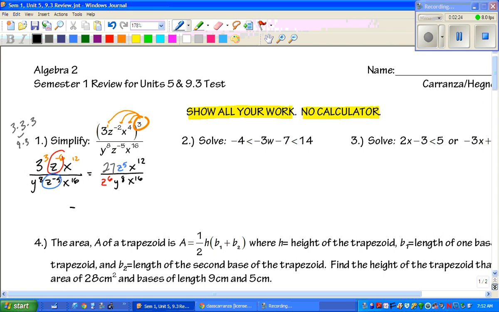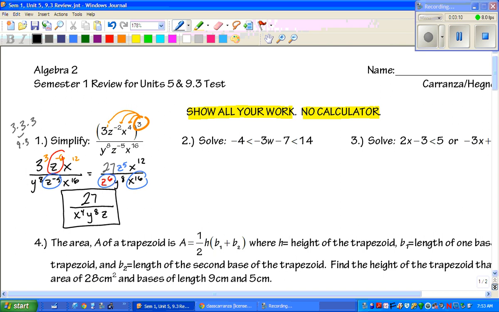All right, now for our final answer, let's start looking at the exponents. For x, who wins, the top or the bottom? The bottom wins, and the bottom wins by 4. Your y's, there's only y's on the bottom, so we're putting these in alphabetical order. And now the z's, who wins, the top or the bottom? Hopefully you're saying, Mr. Grice, the bottom does. Good. And the bottom wins. And the only thing we're left with on the top is the 27. And that's your final answer.